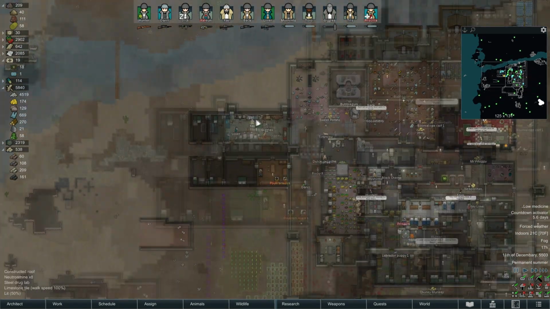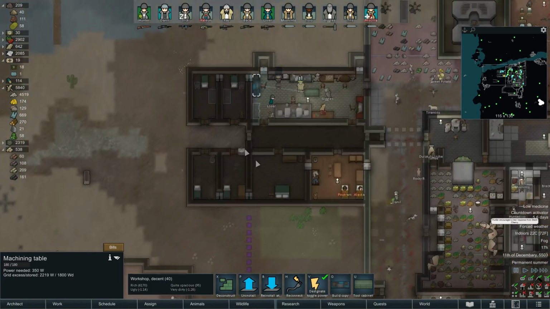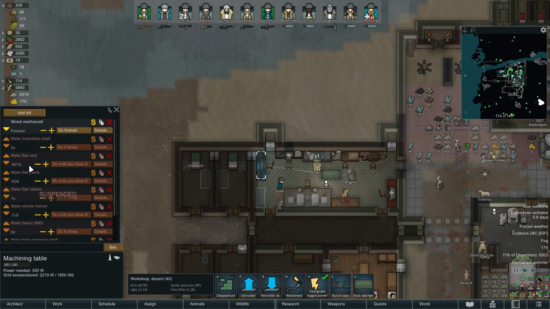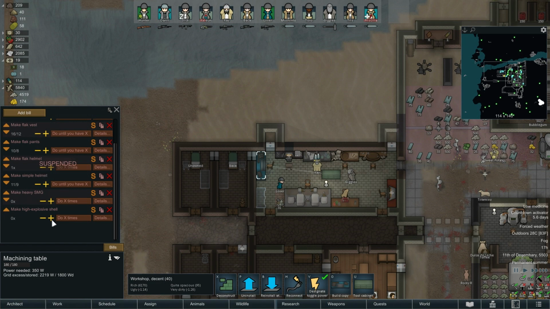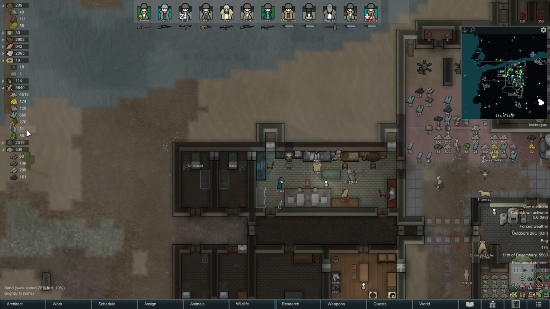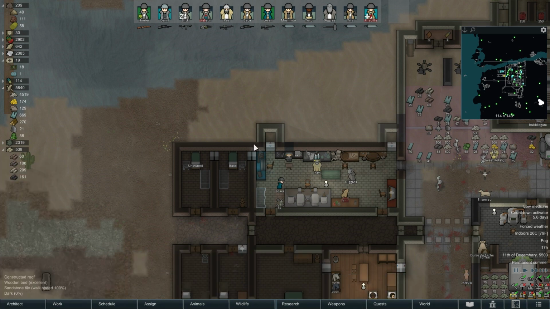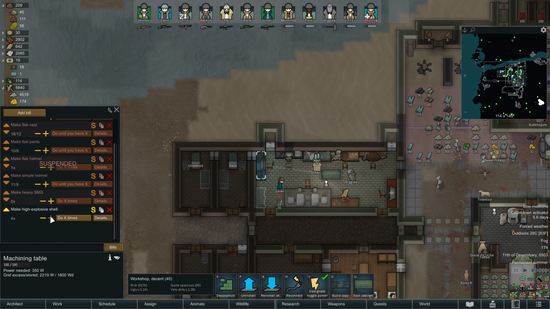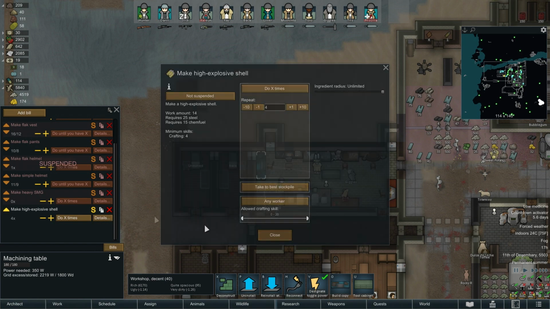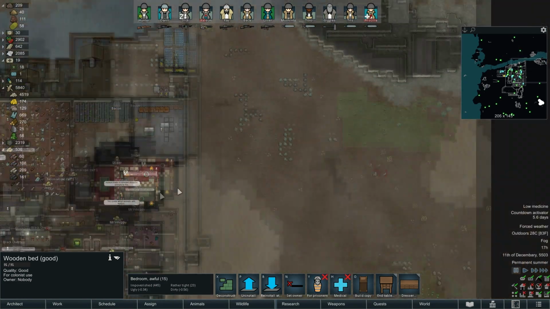Right, so let's get making some shells. We've got plenty of chem fuel. Yes, we have. Lots and lots and lots. Machining table. We need to make not incendiary, high explosive. How much does it need? Steel and chem fuel. Got lots of chem fuel. How much steel do we have? Not a lot. Alright. That is a shame. We do need more steel.